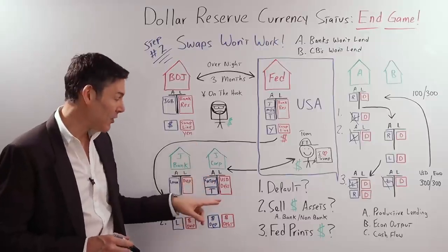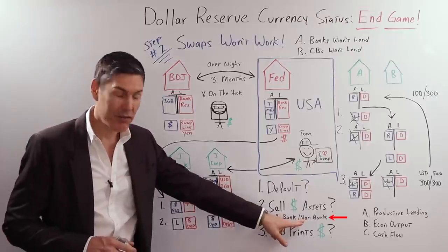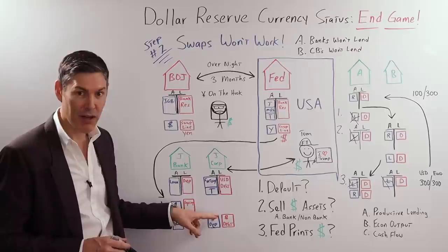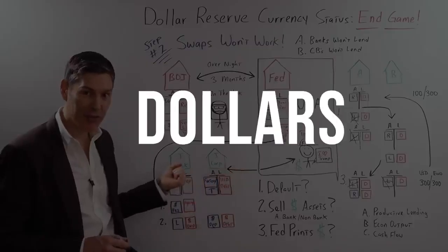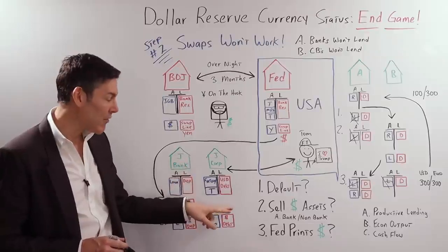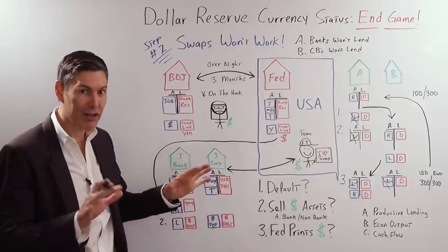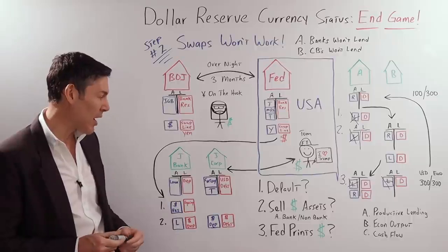But if they pay the debt back to a non-bank, so let's say they borrowed the money from another corporation, then there would be additional dollars coming out of the system that weren't there before, even though they paid off debt. Why? Again, let's review this one more time just to make sure everyone is on the same page.